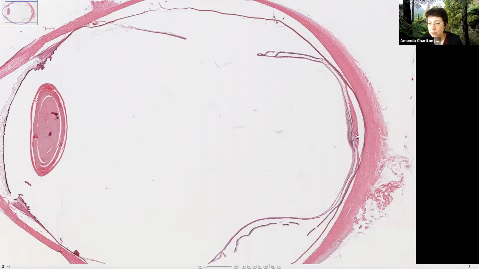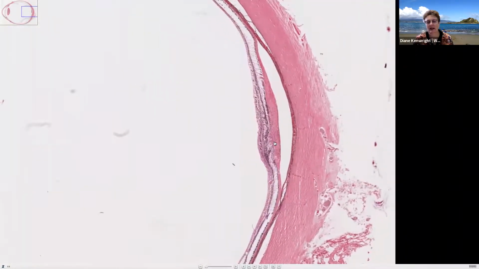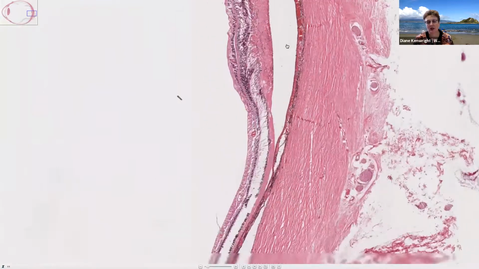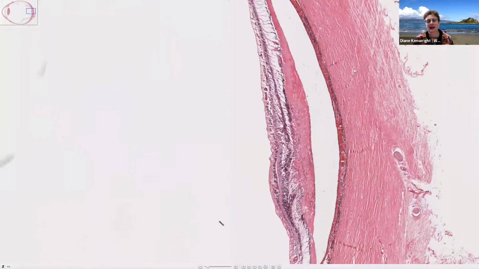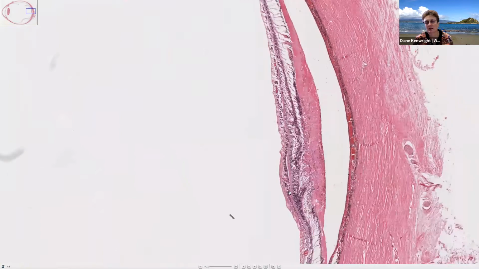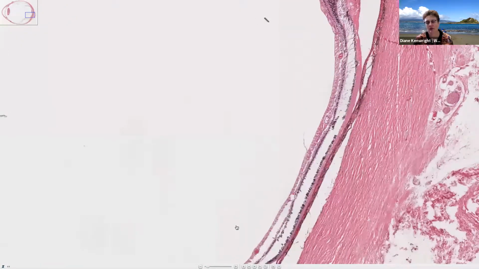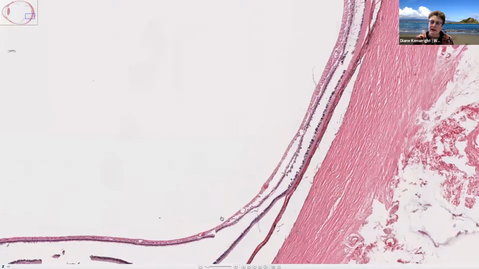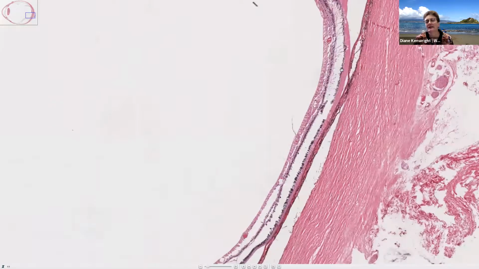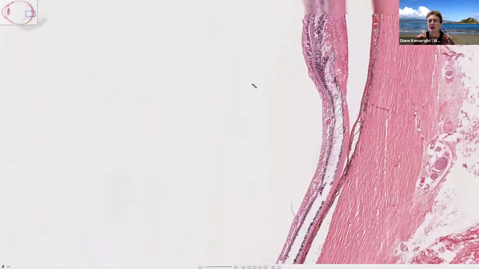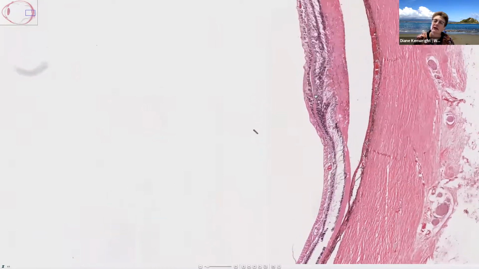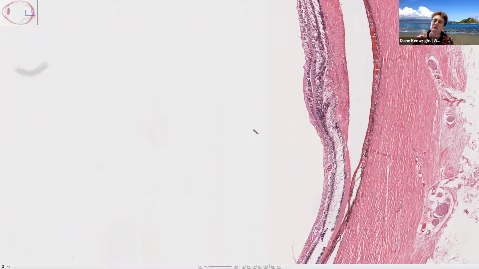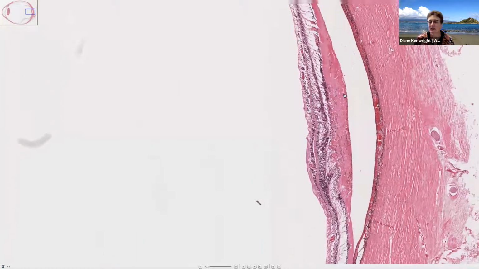Mostly high power comments. In fact, all high power comments. All right, let's have a little look at the scar here. So how do we work out which layer of the retina is which? I would suggest that you start outside an abnormal area and come in. Outside an abnormal area. All pretty abnormal. So here I can see at least one nuclear layer. So I'm going to guess that that's the outer nuclear layer, inner nuclear layer, and ganglion cell layer, because it's most likely to have split along a plexiform layer here. Do you mean an artifactual split? Yeah, okay. And then here in the macula, we've got the ganglion cell layer, we've got the inner nuclear layer, and I think the outer nuclear layer has been largely destroyed by the scar.